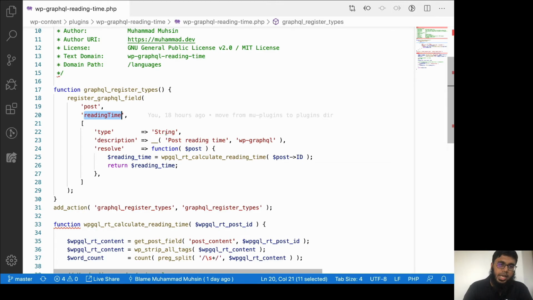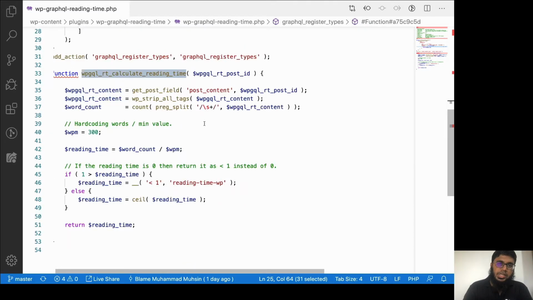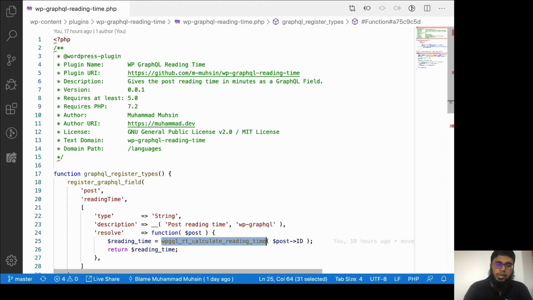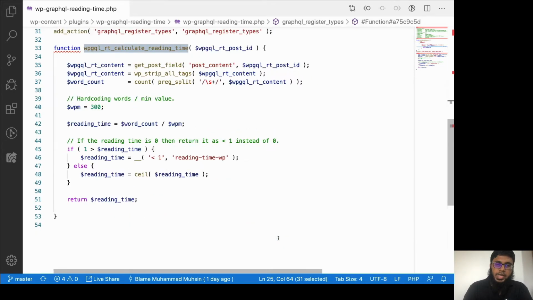It will call the WPGQL RT calculate reading time function, which will in turn fetch the post ID, which is coming from here, and that post's contents, then strip all the tags and count the number of words. We hard-coded a words per minute of 300, and we divide the word count by it, and then return the reading time.